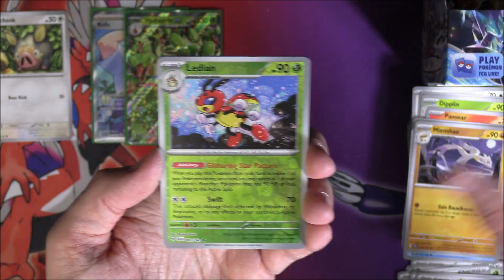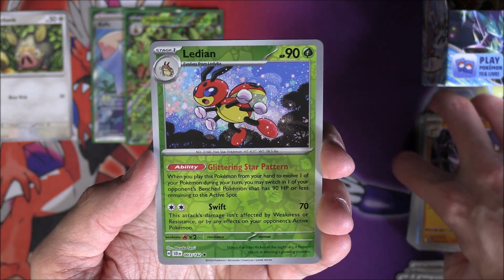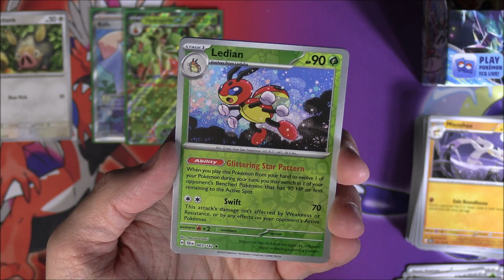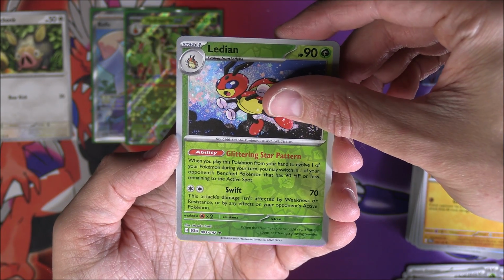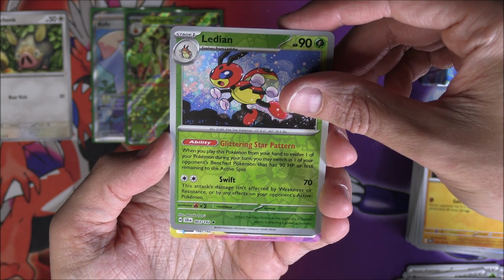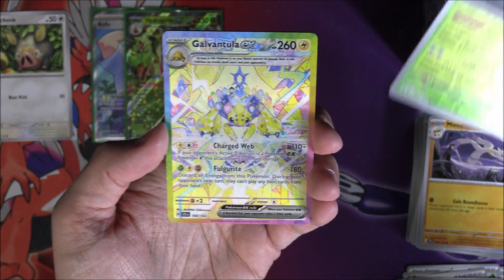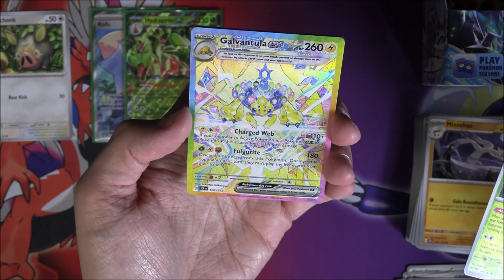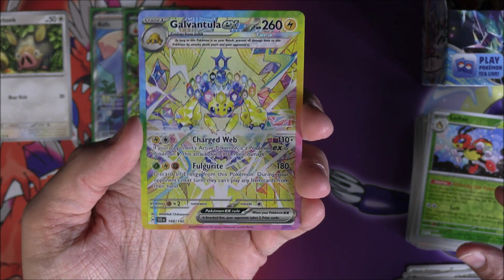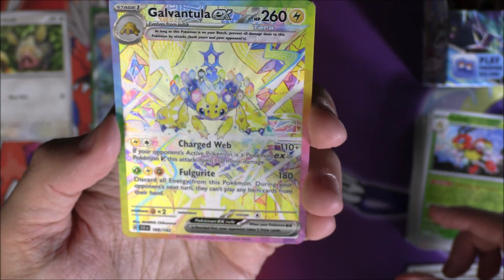Going into our reverse here, we've actually got another one of our pre-release promos, that being the Ledian right here with a glittering star pattern. I'm pretty sure this is a holo in the set as well. We've also got, oh, what is this? Shiny? Have we got something here? I think we've got something big. Oh, we do! Oh my god, that looks amazing. Wow. That is looking fancy. Wow, look at them corners. That rainbow's just giving it away straight away.